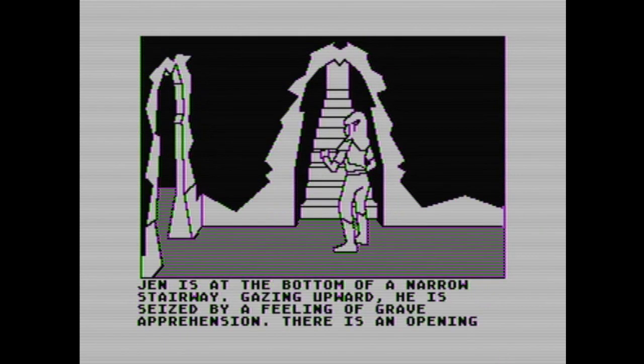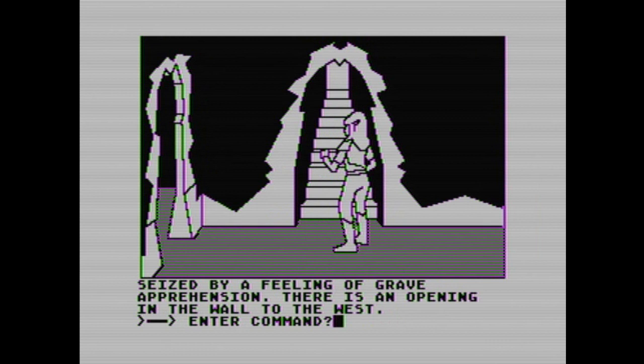Jin is at the bottom of a narrow stairway, gazing upward. He is seized by a feeling of grave apprehension. There is an opening in the wall to the west. Let's go up the stairs.